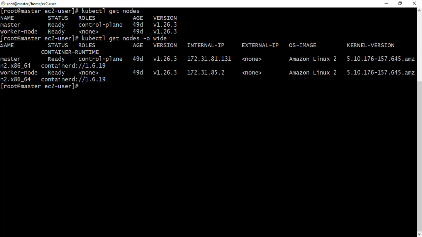This will display more information about our nodes. You see the name, the status, the roles, age, version, internal IP. It's on Linux because that is what I use. That is the EC2 instance I used to set up this cluster.